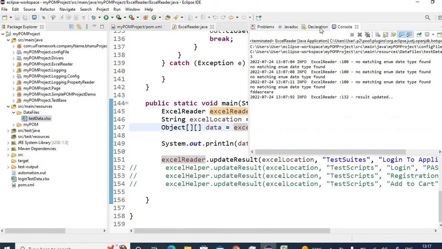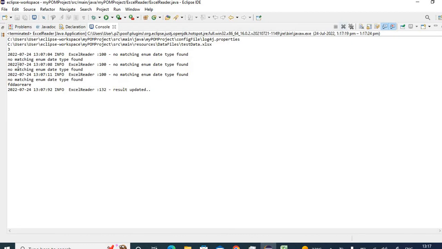If we observe here in the console, we can see the date, time, the file name, and it has nicely updated the status in the logging. That's why we can use the Log4j API. We will see in our upcoming videos how we can configure the Log4j API and how we can use it.